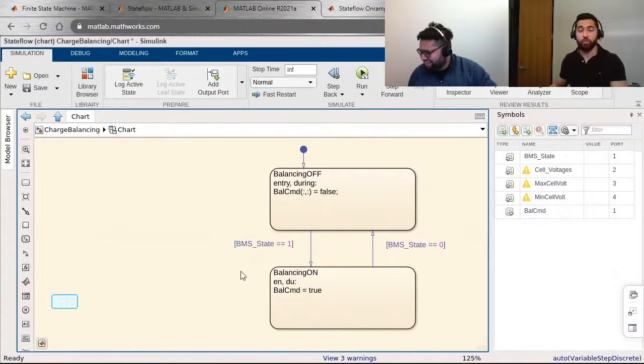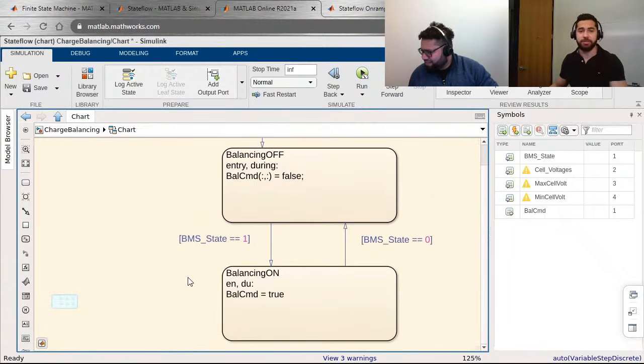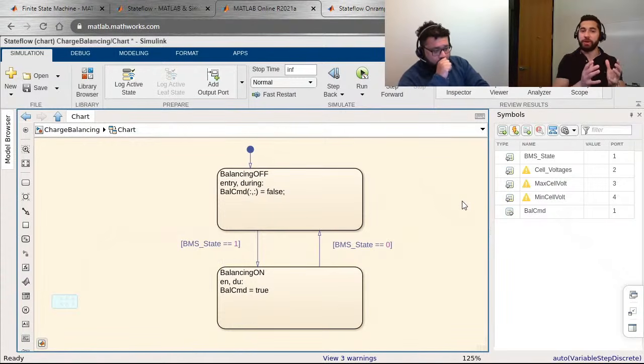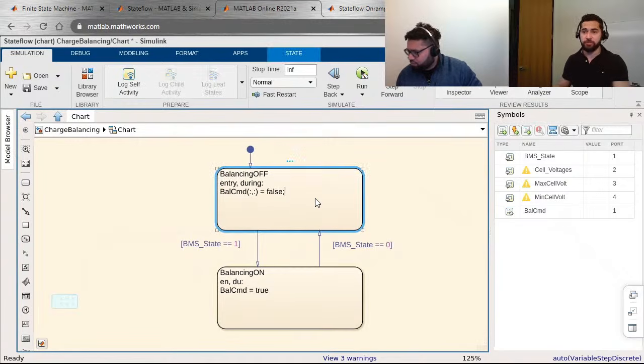Exactly. So I'll get my dashboard out of the way, and we can continue adding a little bit of complexity. So now let's imagine that we want to compare the individual cell voltages to a target delta voltage. And for those cells that are out of balance, we're going to send them an individual balancing command. So let's think about how we could do that. I want to start by calculating a delta cell voltage. This is a new variable, and that's just the difference between the maximum cell voltage and the minimum cell voltage. You remember, these are inputs that we're working with.